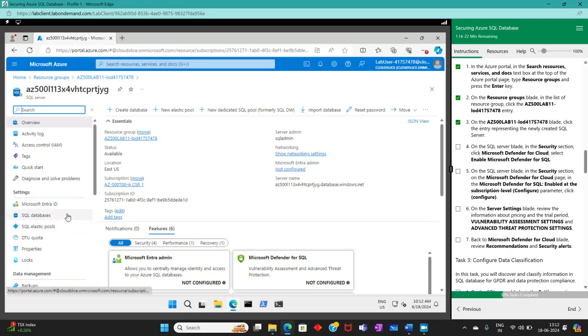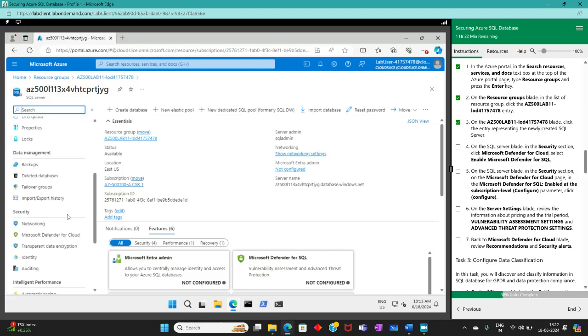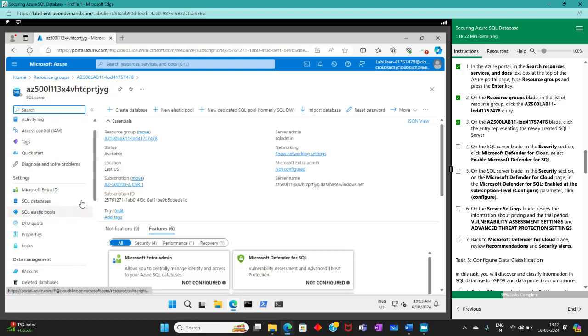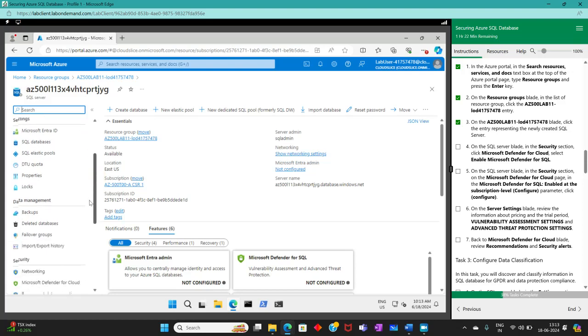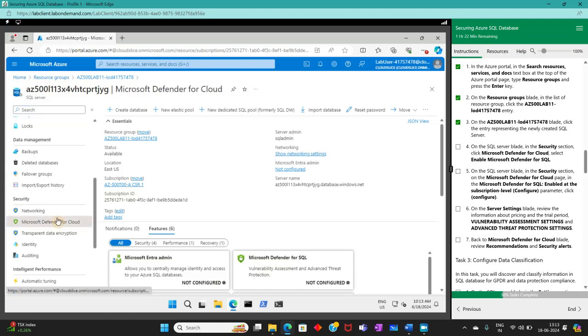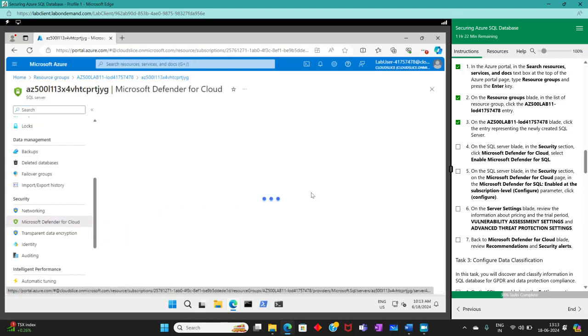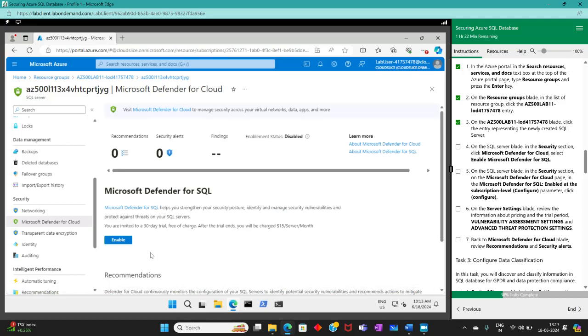In the security section, click Microsoft Defender for Cloud. So we have enabled Microsoft Defender for SQL.